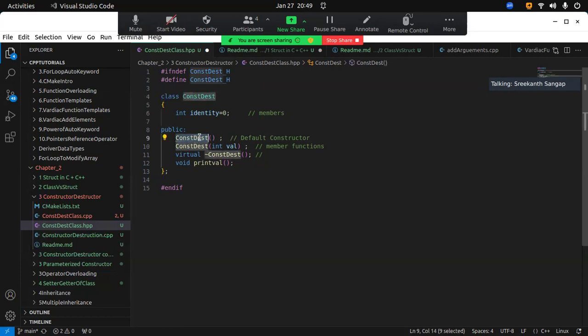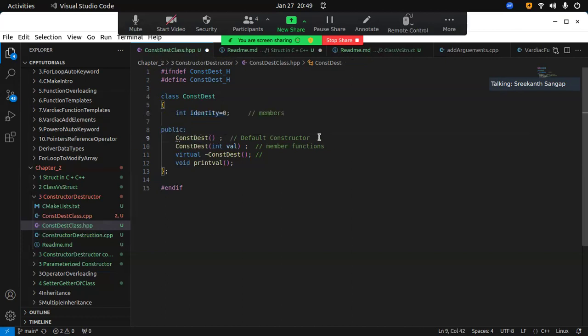So it is your job to initialize the already created variables. Initialize means whatever value you want to assign, 1, -1, 10, 20, or anything, you can assign it through this constructor.